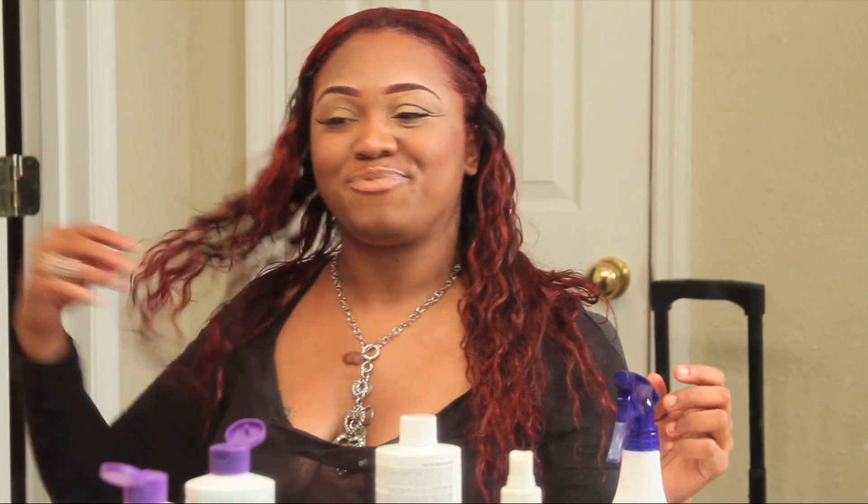I'm loving this Luxury Locks hair — it really did take the color extremely well. I haven't had any shedding or anything happen after the color process. A lot of times when you process hair it loses its dimension and luster and curl, but this actually looks exactly the same as it did when I first got it. So you guys stay tuned — I'm going to be curling my hair to show you what it looks like how I normally wear it.